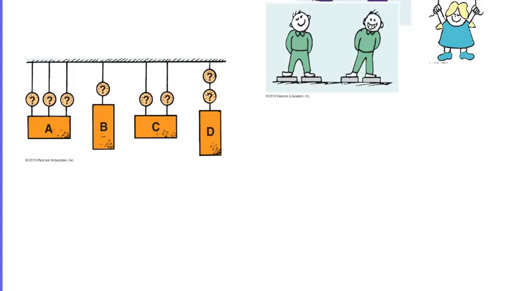Here we are one last time talking about Newton's first law. First of all, let's look at the weights here. These are 4 bricks, equal size bricks, equal mass, and they are held up by scales. This one has 3 scales and 3 ropes holding it up. This has 1 rope and 1 scale, and 2 scales with 2 ropes, and 2 scales both attached on the same rope holding up. Now, the question is, which of these will have the greatest tension on the rope?